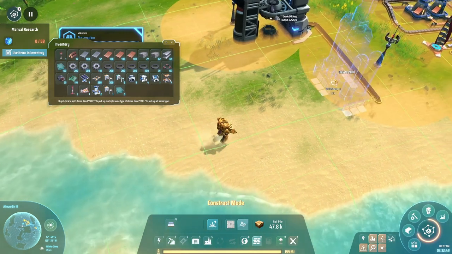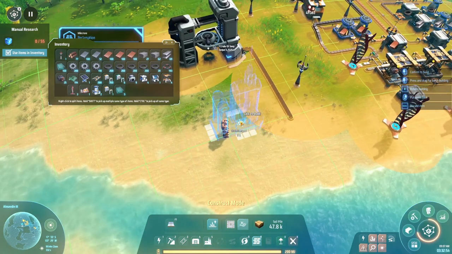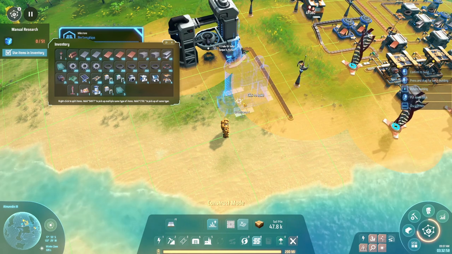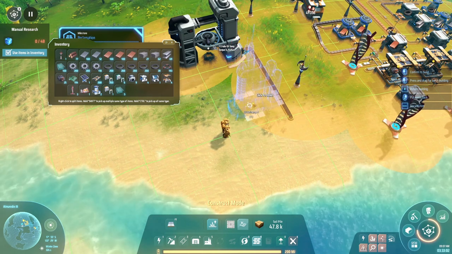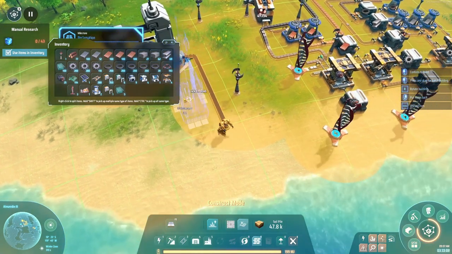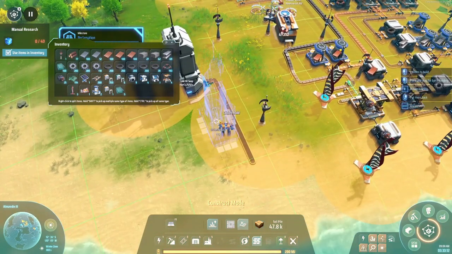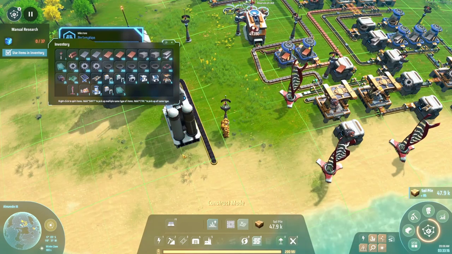So, oil refinery. Oh. How should we put this one? How many inputs? Well, one. Okay, but if I put them like this, the exit is gonna be in a hard to reach place. Let's put it like that. Collide with another object. Okay. Oh, I don't have another one.